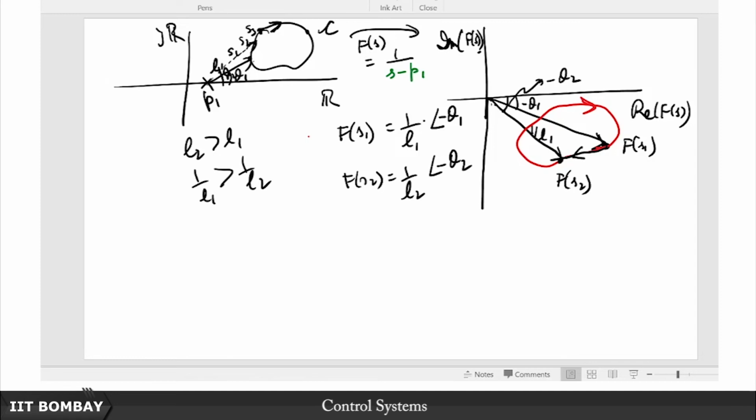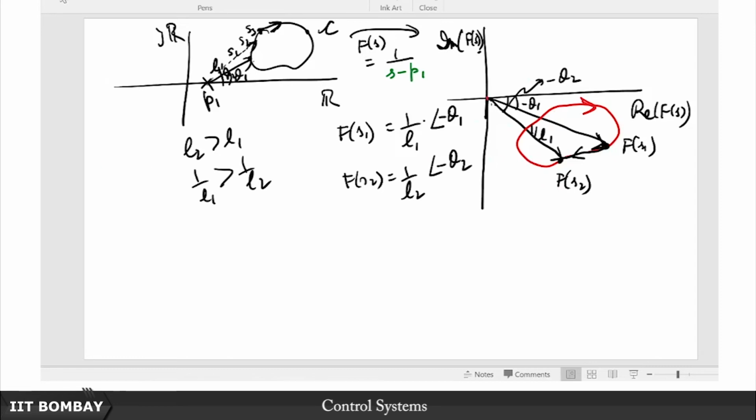The only difference being, of course, when the 0 was inside the contour, we had a full rotation or a full encirclement of the origin of the Fs plane. When the 0 was outside, we had no encirclement. Here also, if the pole is outside, you see the same thing happens to the phase change, the net phase change of S minus P1. So, if the net phase change of S minus P1 is 0 as you go once around this contour C, then the net phase change here is also going to be 0 as you study it from this origin here. So, it is not going to encircle the origin, that much I hope is clear.